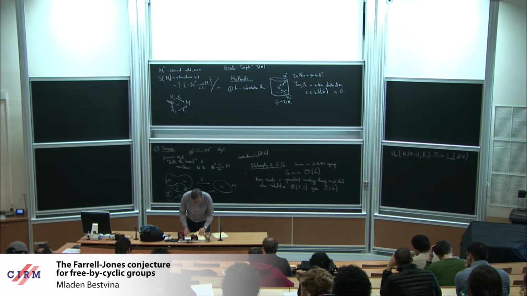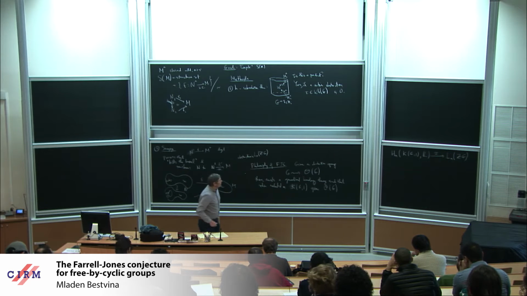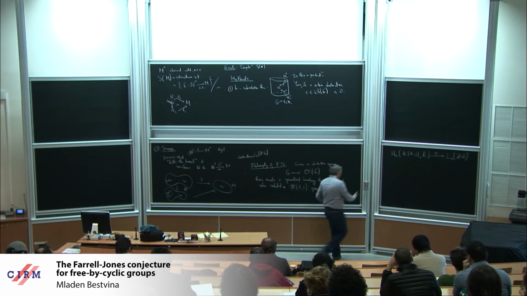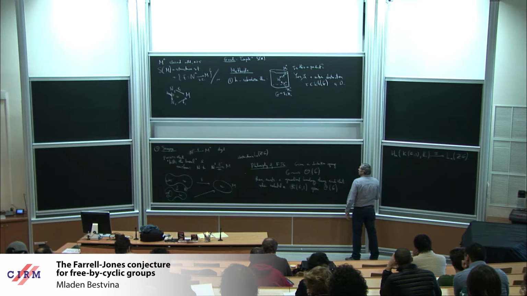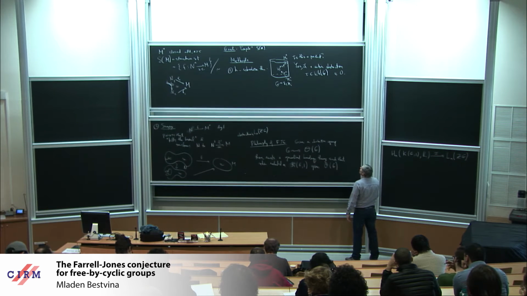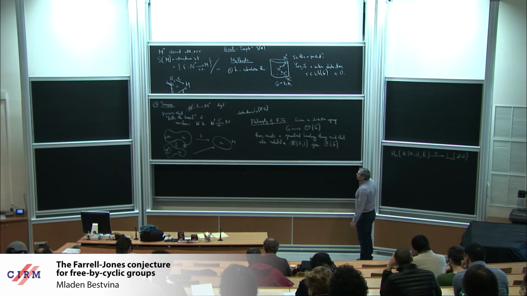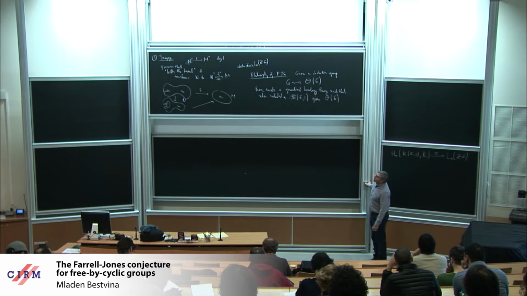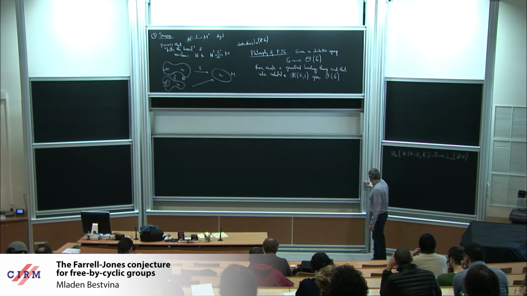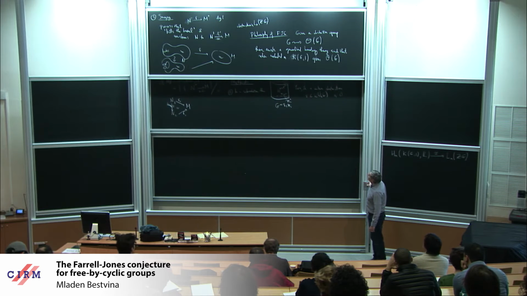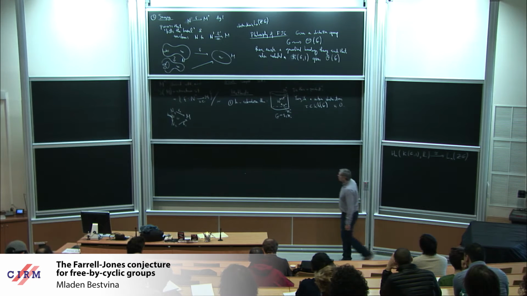Okay. Now, I'll tell you some consequences. You're supposed to be impressed by the consequences. Assuming you know the conjecture for a certain group, well, let's compute some of the structure sets. The first amazing thing about the structure set is that it's an abelian group. That's not obvious from the definition, and it's also very hard work to establish that. It was actually realized fairly late in the development of surgery.